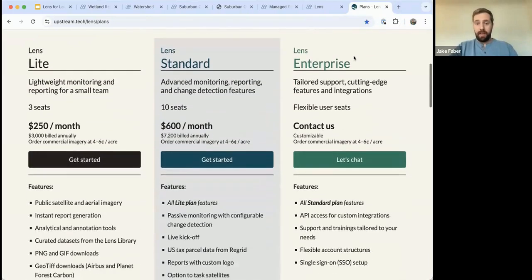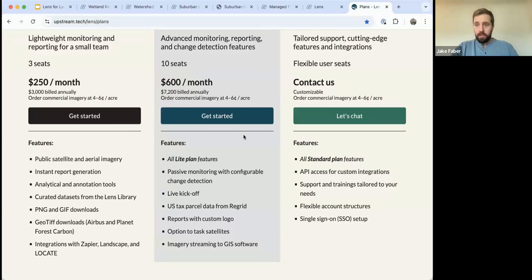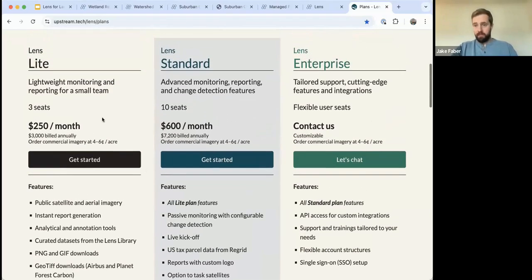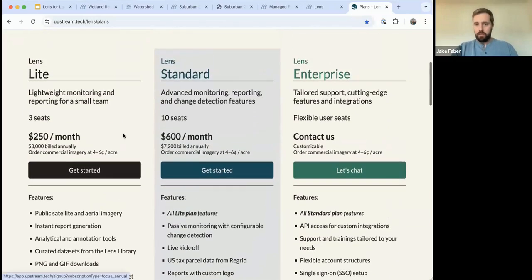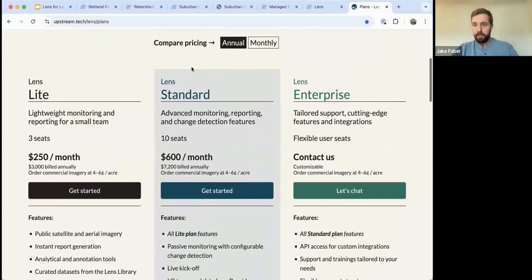We have included in that all the different features that we're looking at, including things like automated alerts, tax parcel data, tasking, and also streaming to GIS. And then we also have a lighter weight version, which has up to 3 user seats, has a lower price point, and has, again, all the features around things like doing the analysis and having all the public data loaded. For each of those, you can either opt for an annual or a monthly plan.